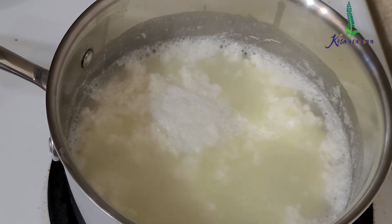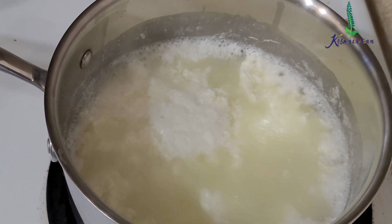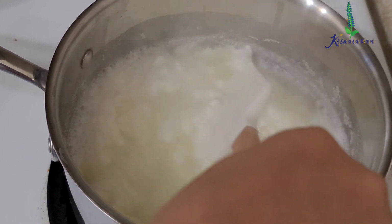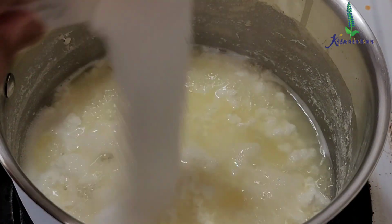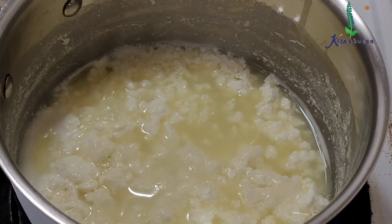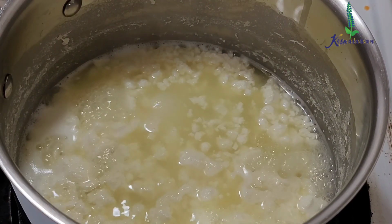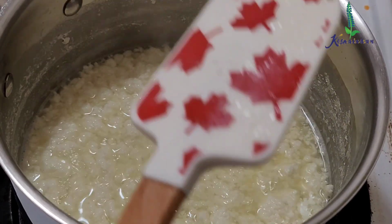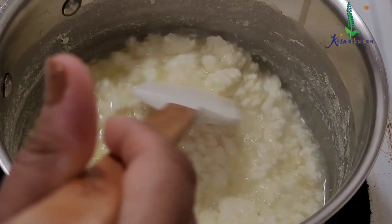You just have to make sure that this whey gets cooked completely in this paneer thing which has been created. I have added around 1/4 cup and then 2 tablespoons more of the sugar to it. When in India the milk would go bad, this is the kind of sweet they would make. So this is kind of a very traditional recipe.